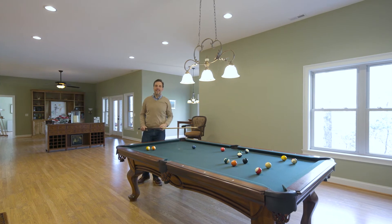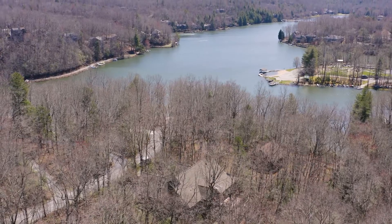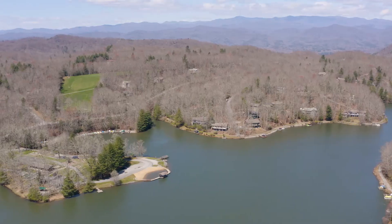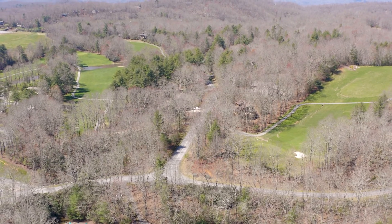The inside of this home is spectacular — wait till you see what's waiting for you outside. The house is only 500 feet from Lake Atagahi and a short walk to Atagahi Park. Close proximity to the golf course and clubhouse amenities is convenient, and after 4 p.m. residents can enjoy the golf cart pass for walking and watching wildlife.